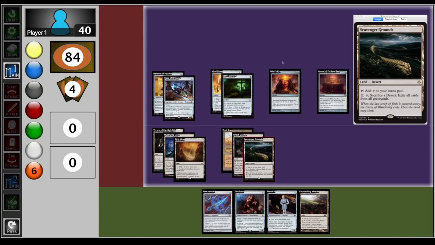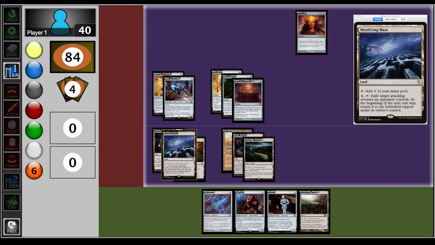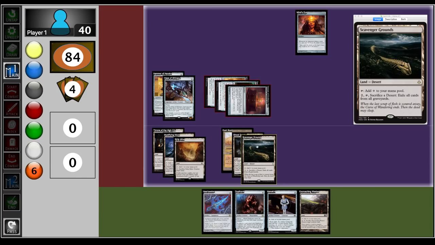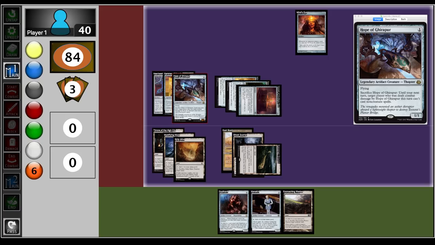Obviously contingent on what's going on with the rest of the board, but we can interact with our lands should we need to. I haven't really been paying a ton of attention. If there's a big threatening creature, maybe we hold up for this Mystifying Maze. But maybe instead what we can do is, for 1, 2, 3, 4, drop a Heartseeker. It will immediately attach itself to the Hope of Ghirapur, making it a 5-2.